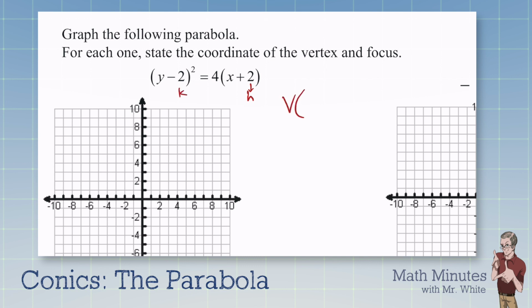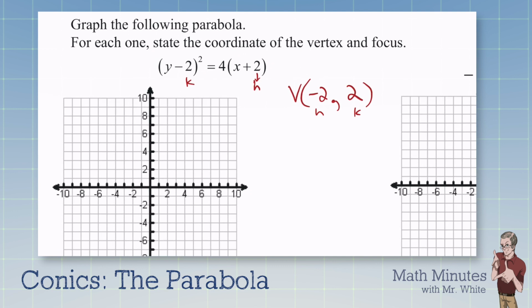Now when you harvest out those numbers, the H goes first, the K goes second, and you have to change the signs when you grab those numbers out. So the vertex is at -2, 2. That's the vertex. Now does this open up, down, left, or right? Well, this is a y squared equation. Those are our left-right equations. And since A is positive, 4a equals 4, so A equals 1. Since A is positive, we go to the right. That's where our focus is, and we could draw our parabola.